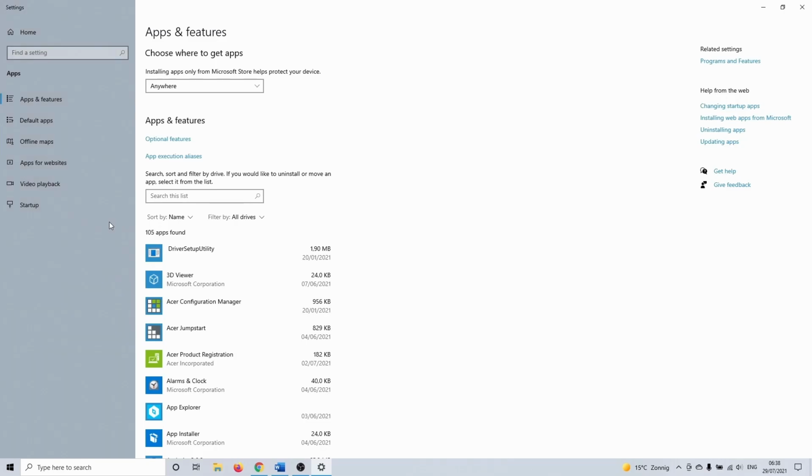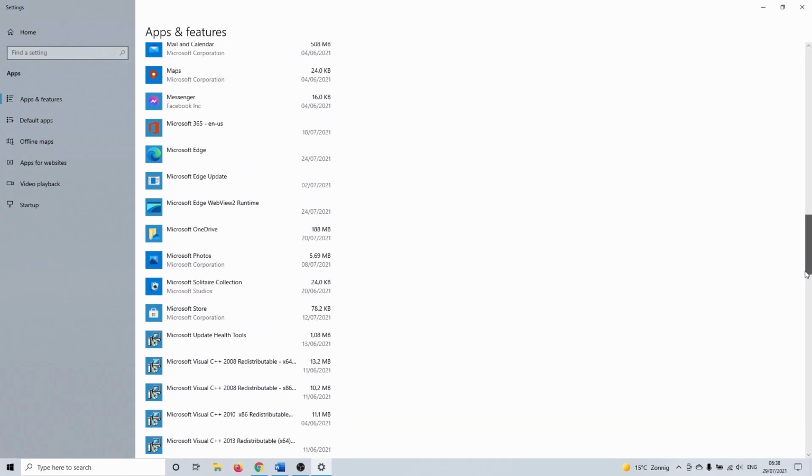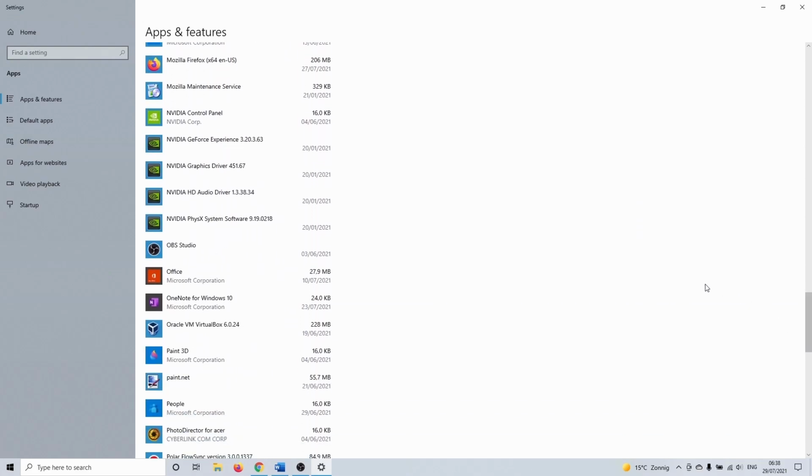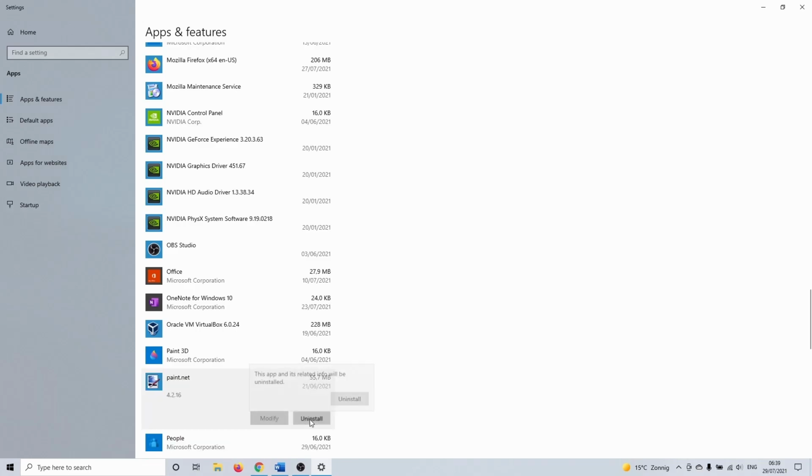Before you start uninstalling applications, I advise to only uninstall applications that you know. Some applications might be important to your system, so uninstalling them without knowing what they do is a bad idea. You can always Google applications if you are in doubt. To uninstall an application, click on it and select Uninstall. When uninstalling a program, you might need to follow an uninstall wizard. Simply follow the instructions and you should be fine.